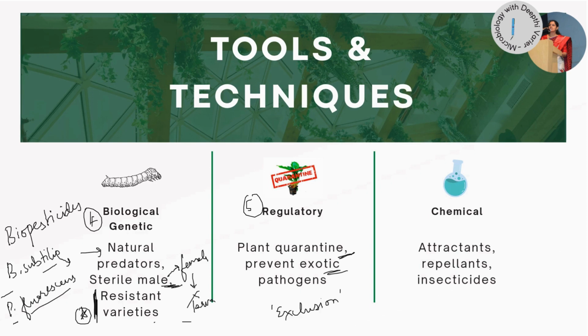And the last measure, as a last resort, when you are unable to control with anything else, we need to go for chemical pesticides, chemical insecticides, attractants, repellents. You need to use chemicals, but then the thing here is you have to use them judiciously. You need to decide how much to use, when to use, do I really need to use. All of that is being decided by use of the chemical pesticide. So you can either treat the seeds, or you can spray it in the field. Any one way can be utilized.